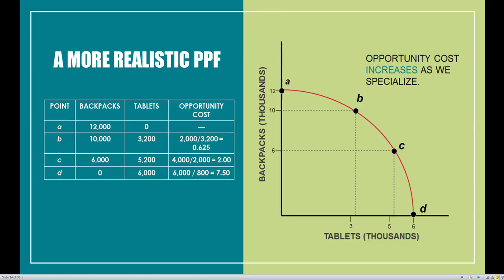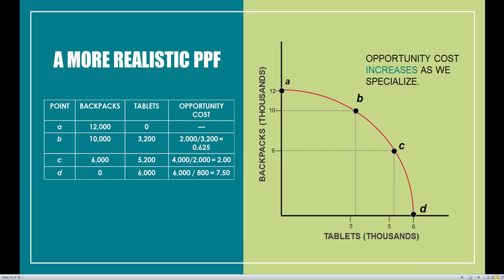And as you go further throughout the rest of the PPF, as you go from C to B, B to A, using the numbers that you have right here in order to calculate the opportunity cost of a backpack, you're going to notice that the opportunity cost is going to keep on increasing as well. So here, increasing opportunity cost is still going to be holding true in this instance, no matter if you do it for good A or for good B. I'll go ahead and leave that as an exercise for you guys to do, just to get enough practice to make sure that you see, yes, that you do have increasing opportunity cost as you go from D to C, C to B, and then B to A.